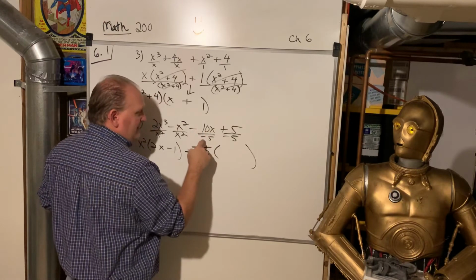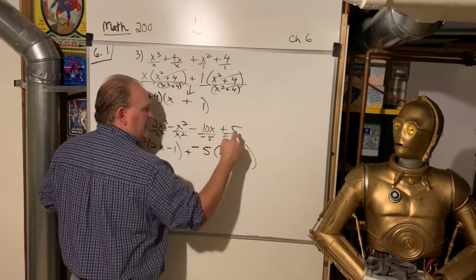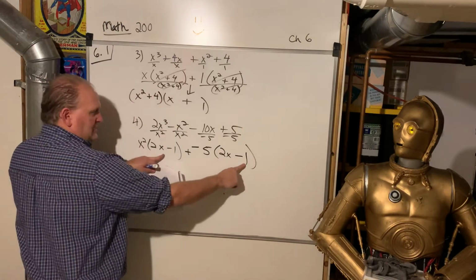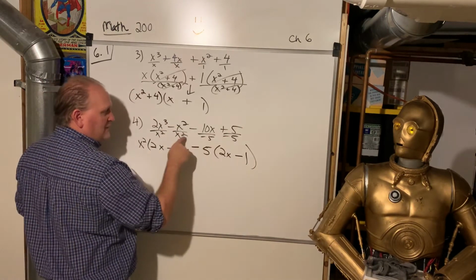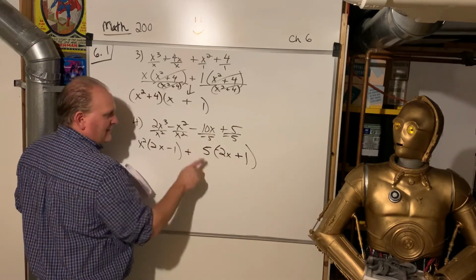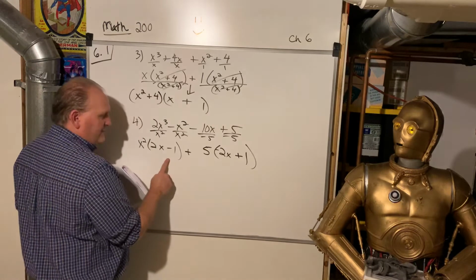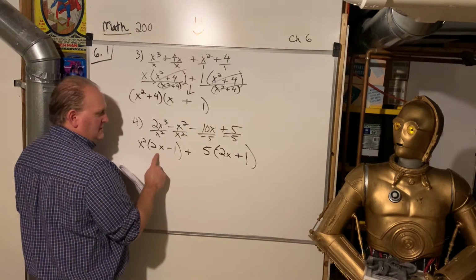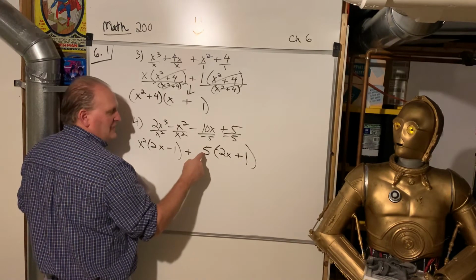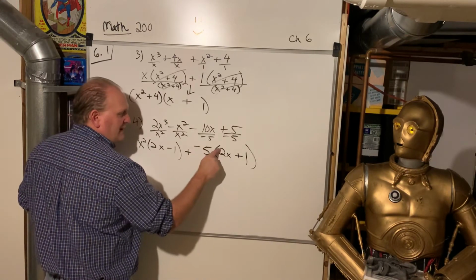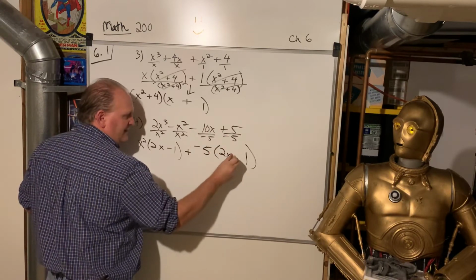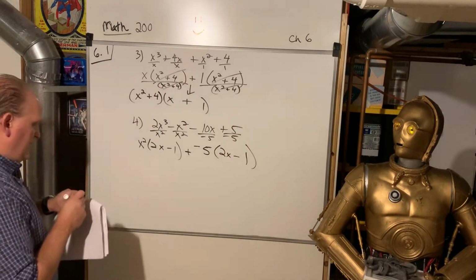So a negative divided by a negative is a positive. A positive divided by a negative is a negative. And now the signs match. Had I pulled just a regular 5 out, I would have ended up with this. And if I had that, you'd be like, okay, I can't finish it, because this is 2x minus 1, and that's negative 2x plus 1. That's if I would have pulled out a positive 5. I didn't. I pulled out a negative 5, which made that be positive and made that be a negative. And now those are exactly the same.